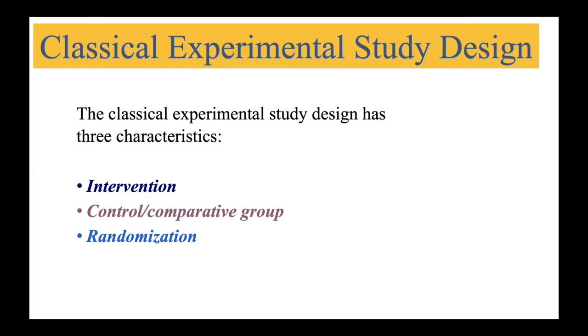What are the important things? Yes, sir. It's okay till now. Yes, the important thing for a randomized controlled study is that three things are important. If one is missing, then we cannot label it a randomized controlled study. We have defined what randomization is, what control is, what comparative control is, what intervention is.